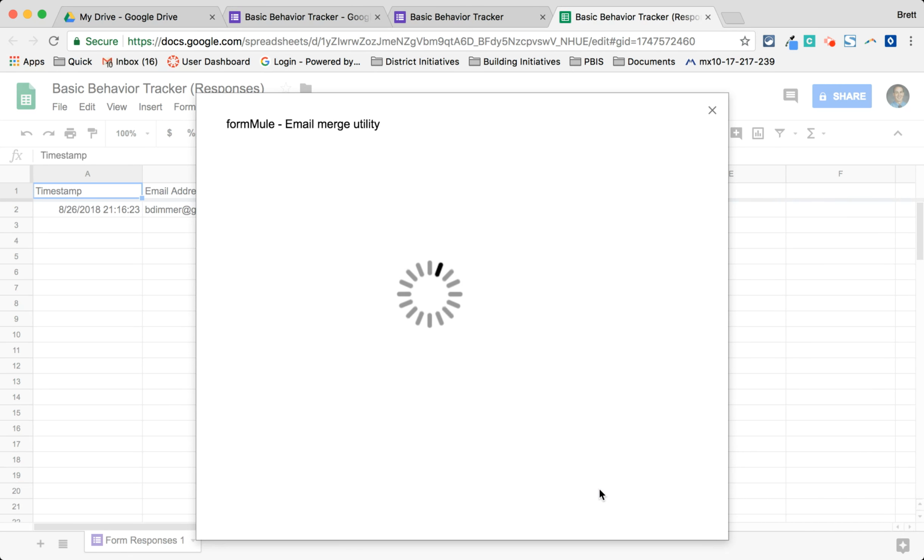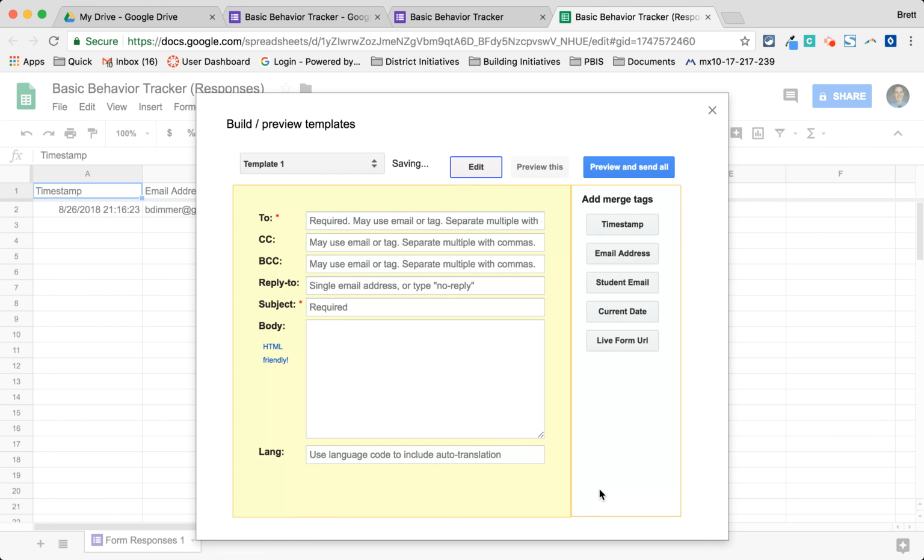Then we'll edit the templates, or in this case, a single template. Now we can use the merge tags from the spreadsheet. So I've got the email address, remember, is the email address that was collected. Student email is the one that is obviously the student being recognized. I think I may have flipped those two before, but we want to send it to the student email.